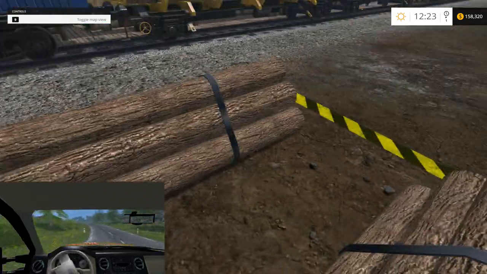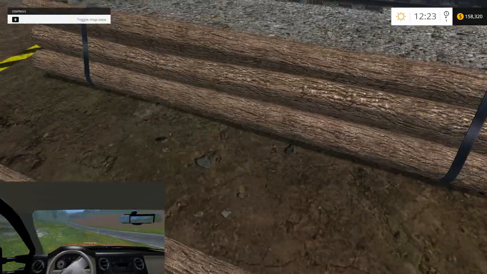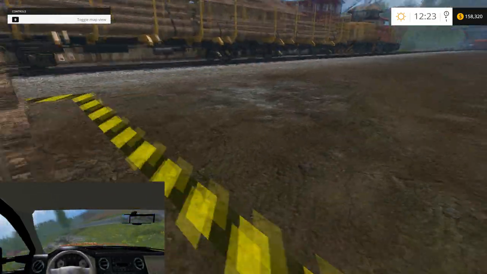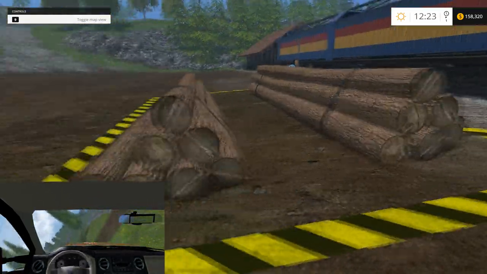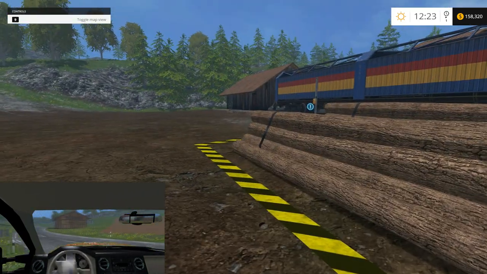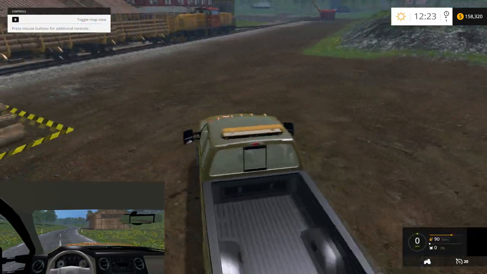I created this so that it makes it a little bit more realistic, that it forces you to unload your logs. I shrunk the trigger to be very small and be down on the ground there, so you actually can't just drive through here and have the logs fall off. You need to pull up here in the yard and unload all of your logs. So that's what I've changed at the lumberyard.